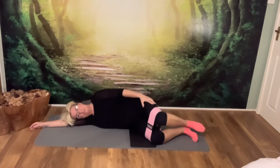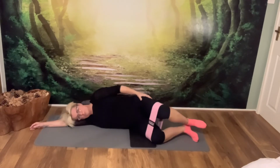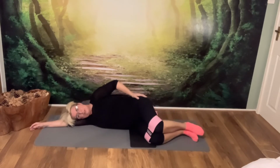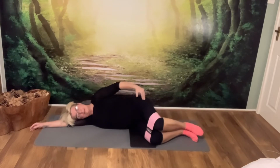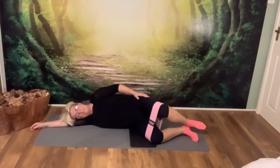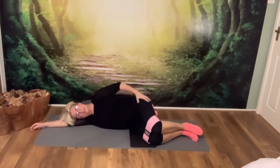Again, the band is above my knees, and if you are not comfortable with the band, take it away, okay? So that's still above my knee joint, even though I just pushed it down a bit. I don't know why I've pushed it down, because that makes it harder. Bringing it further up makes it easier. 4 and 3 and 2, using that glute med, hold it here.